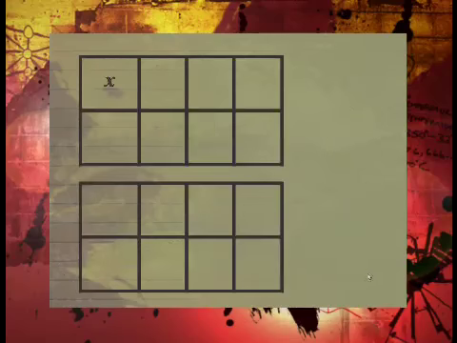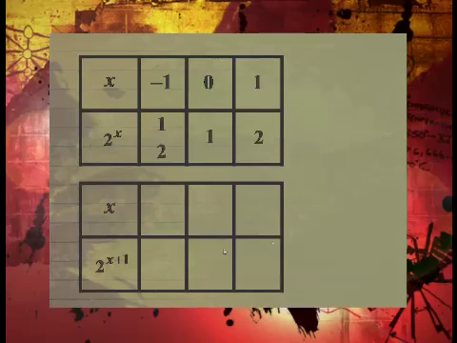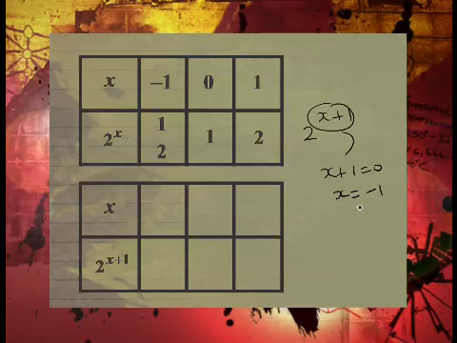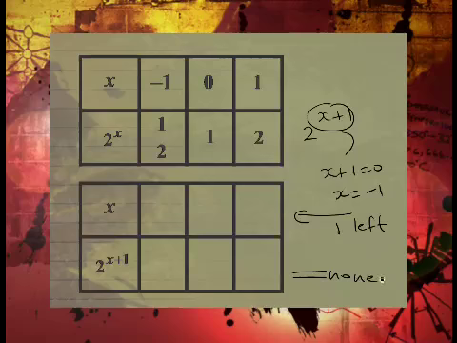Now, what about this one? If we look at that, we've got our basic graph again. But what if we look at 2 to the x plus 1? Now again, what we're doing, and this is so important, is you've got this expression, and if you put that equal to 0, you get x equals minus 1. So the x's are going to shift, that's 1 left, and there's no change here, nothing happens here. So what we do is we affect the x's by subtracting 1. If you subtract 1 from there, minus 1 is minus 2, 0 minus 1 is minus 1, and 1 minus 1 is 0. The y values stay the same.